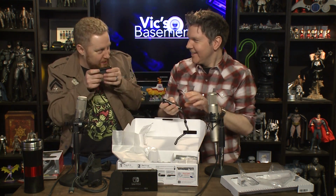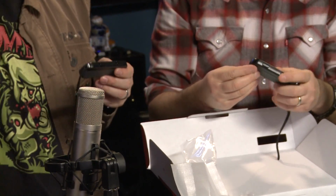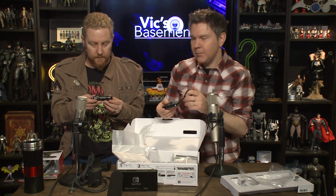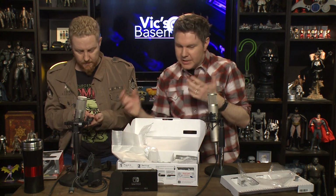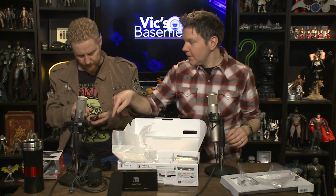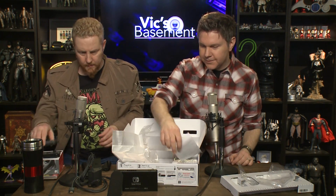To be honest with you, I've seen everybody playing Mario Kart with these little controllers, and I thought it was going to be a little bit silly. I thought, I don't think I could do this, but I could play it this way. It's not bad. It's not as bad as I thought it would be. I've had little portable controllers for my mobile systems, and I've packed them around, and you get used to it. It's a different type of functionality. Plus, these are the Rumble HD Joy-Cons with a lot more internal guts.